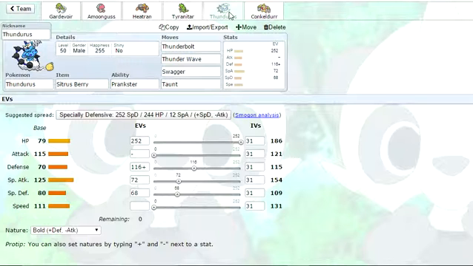I needed another form of speed control, which meant that I can still sweep my opponent's team, because speed control is so vital in VGC 15. So yeah, guys, if you ever have the opportunity, always have at least two types of speed control, because you would not believe how useful it comes. It's basically, most of the time, the difference between winning and losing.